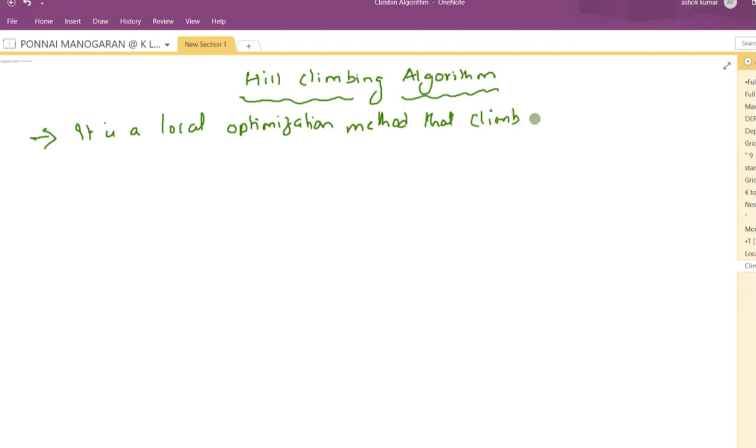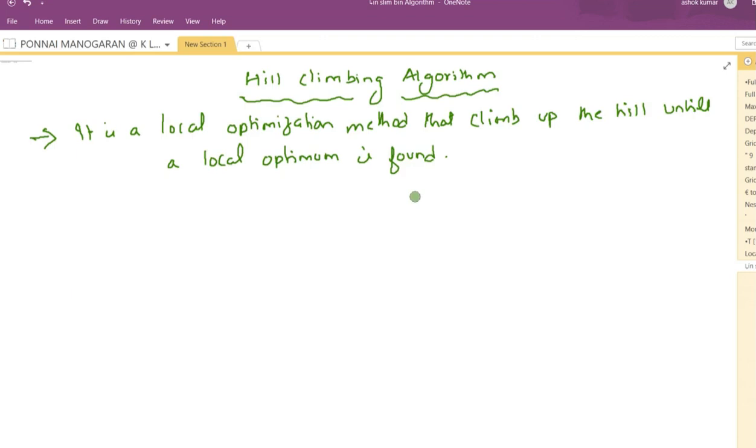That is why it is named the hill climbing algorithm. It climbs until a local optimum or global optimum is reached. Actually, the main disadvantage of this algorithm is that it may stop at a local optimum. The searching will be in the form of moving up the hill until you reach the local optimum.